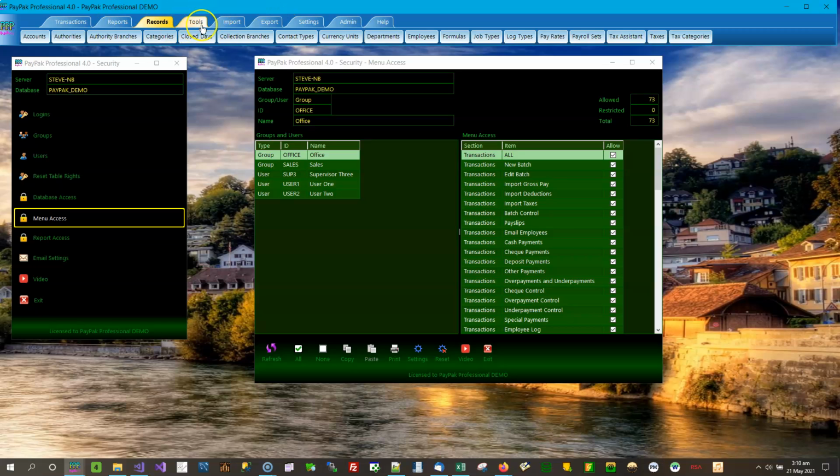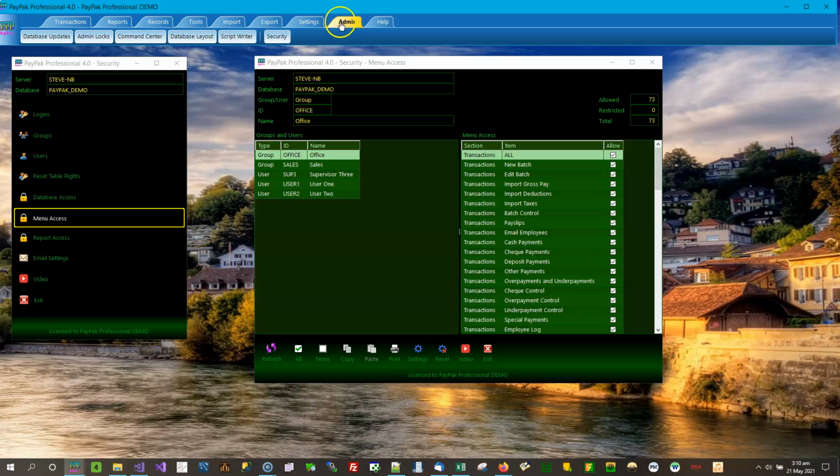So you can use it to maybe hide this admin section here entirely, or you could use it to hide the command center, the database layout, and the script writer, just these three alone.